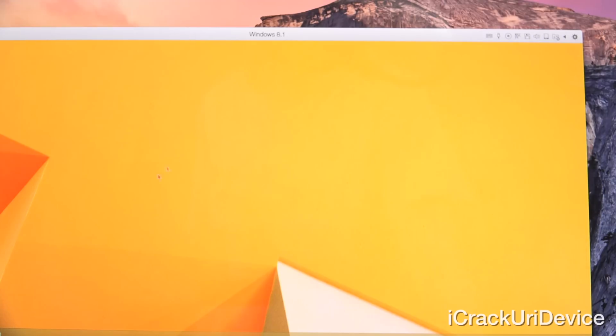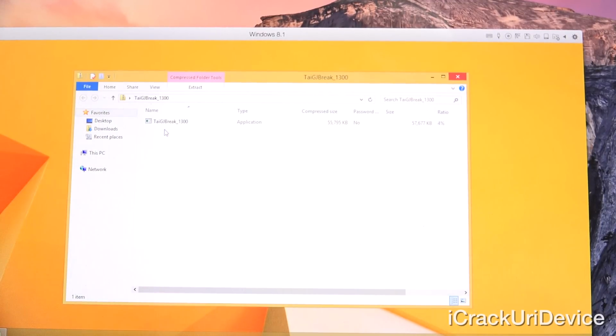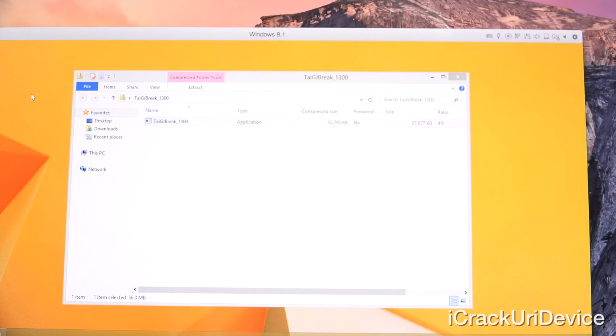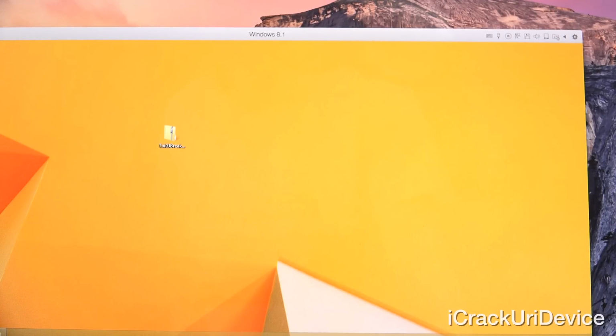So I actually have TaiG downloaded right here. It is in a zip format, and that's what you're going to get. If your computer has anything installed that does handle zips or attempts to, it might interfere, so you will probably have to uninstall it. Again, that will just depend on you and your computer though. So let's just go ahead and double click it to open, and we're going to drag the TaiG jailbreak tool to our desktop.